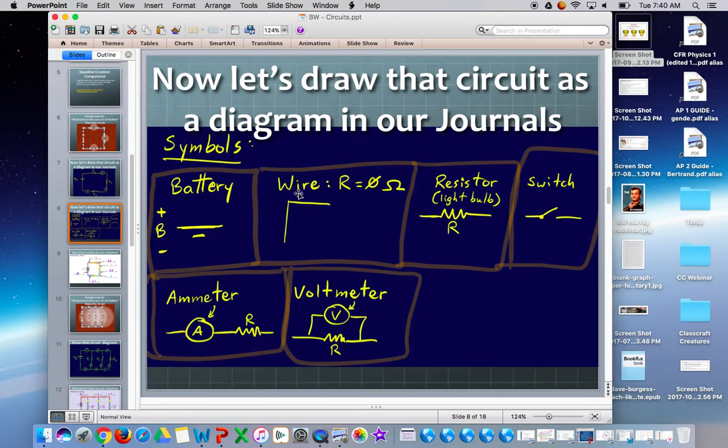Note that the resistance of a wire, as far as we're concerned, is equal to 0 ohms. It's an omega, the symbol for the resistance unit. Okay, so wire. We're using basically magic wire, imagining that the resistance is negligible, so it's so small we can neglect it and call it 0.